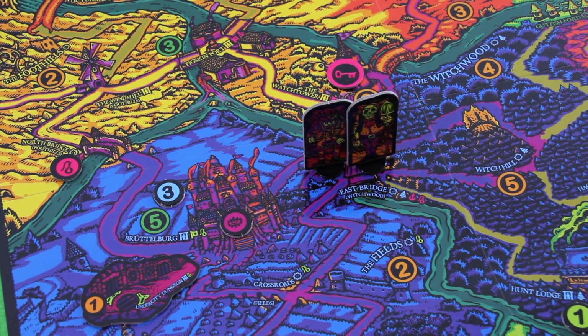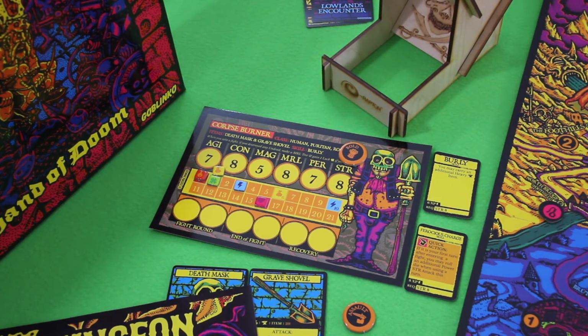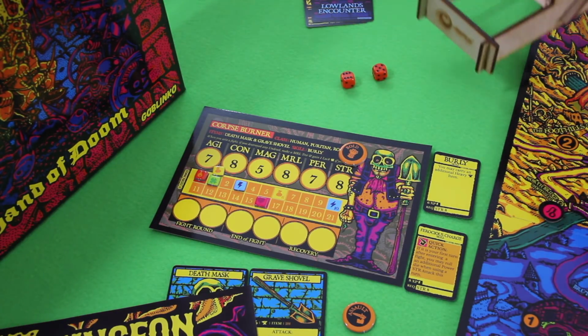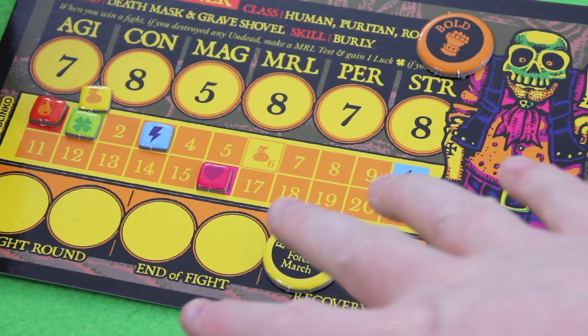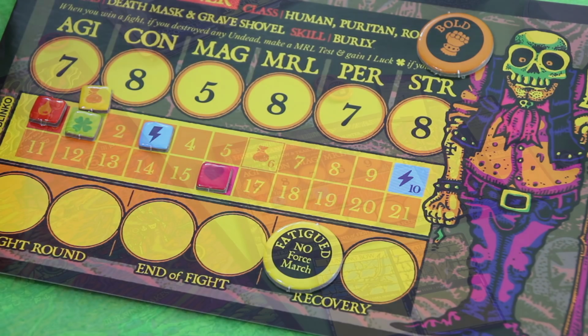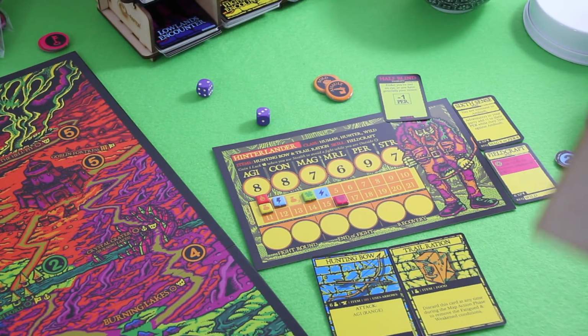But now both of the characters have to pass a constitution test in order to avoid getting fatigued. So let's do that for the corpse burner real quick. We want to roll lower or equal to an 8. That's an 11, definitely not good enough. So he becomes fatigued, which pretty much only means that he cannot do a force march until he rests again. Let's do the same for the Hinterlander. That's a 5, good enough. But the problem is I really want to keep both of those guys together, so whoever is fatigued will not be able to do a force march, and this will slow down the whole party. Of course, they could split up, but I think it's not a good idea in a 2-player game.